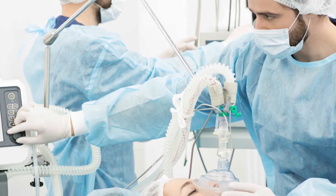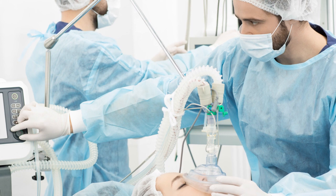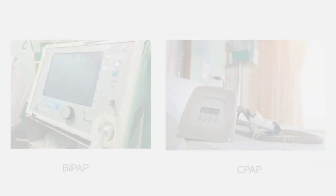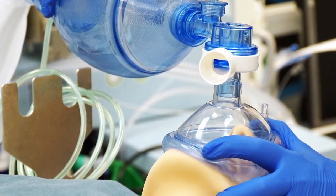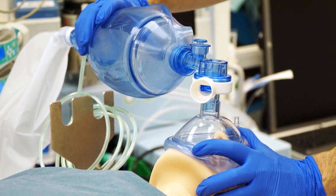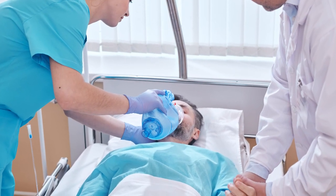Imagine this rapidly approaching scenario. You're a doctor in a crowded hospital. All of your standard ventilators are tied up. You've already taken the hospital's anesthesia workstations and repurposed them, and now they're all tied up. You moved on to BiPAP and CPAP sleep apnea machines, and now they're all gone. Now you're starting to ventilate patients with Ambu bags, hoping you can keep them alive until a ventilator frees up.